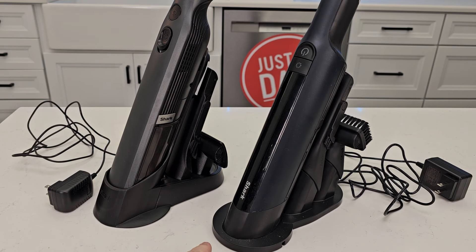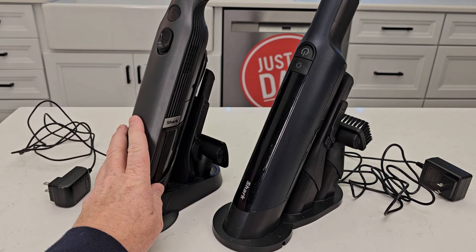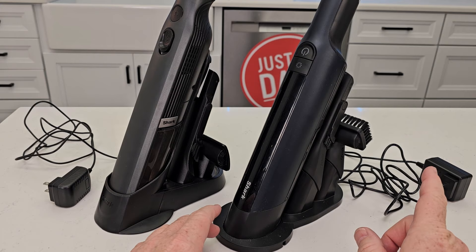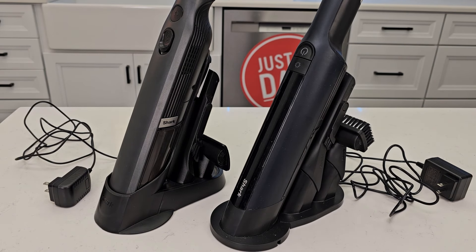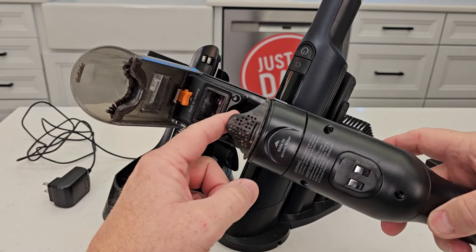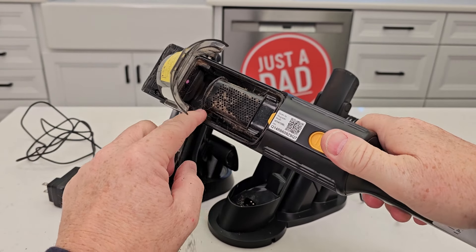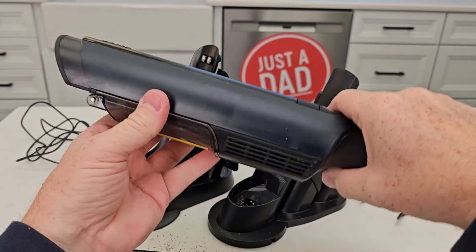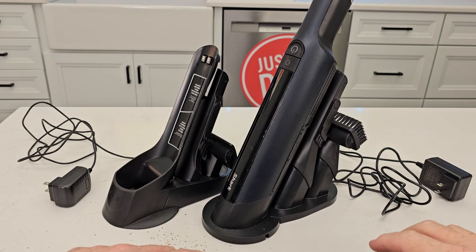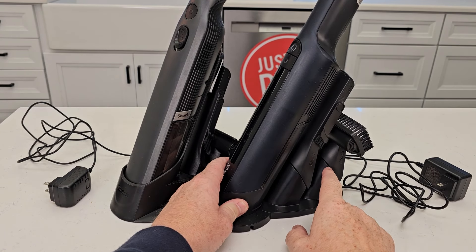I've been wanting to do this comparison for some time because these look the same on the shelf, but there is quite a bit of difference. The WV201 is retailing for about a hundred dollars right now, and the WV410BL is about a hundred and seventy. I did buy both of these off Amazon under the used section — they're in great shape and I paid about a hundred dollars for both. The WV201 — maybe this is a newer one — but when you open it, it gets rid of everything a lot better, and it's bigger as far as the bin goes. The WV410BL I did have to go in there and get some of the hair out — that might be an older design. This one is definitely heavier, and they dock differently and charge differently. Really nothing is interchangeable — the tools aren't interchangeable and the bases aren't interchangeable.